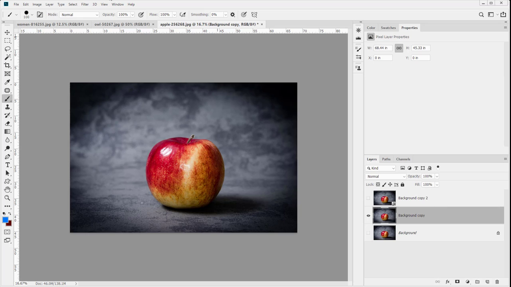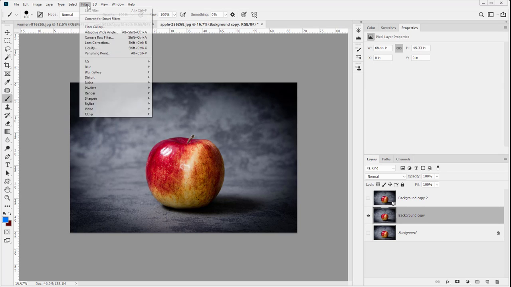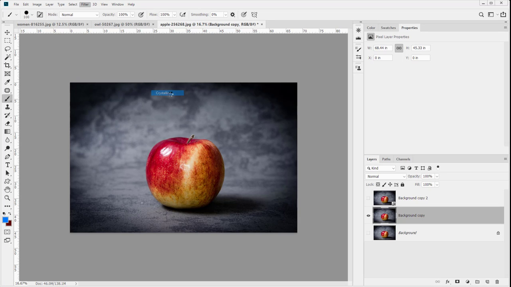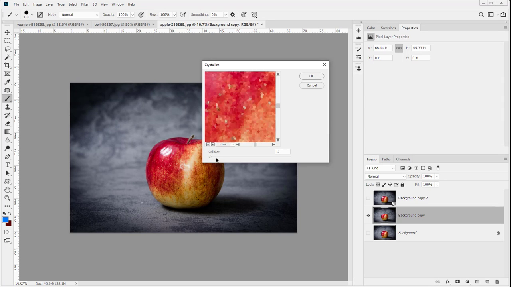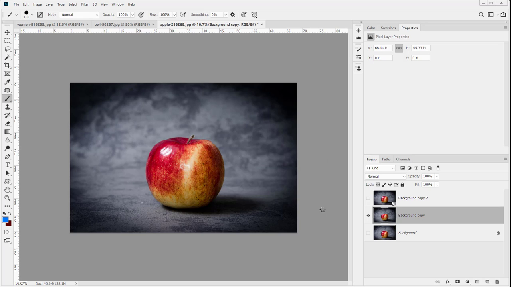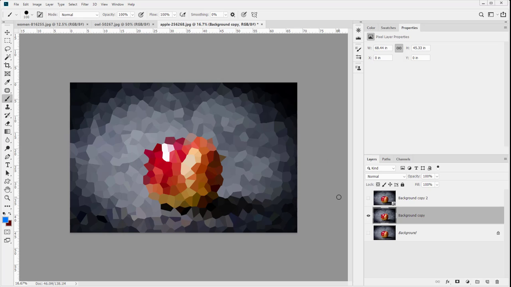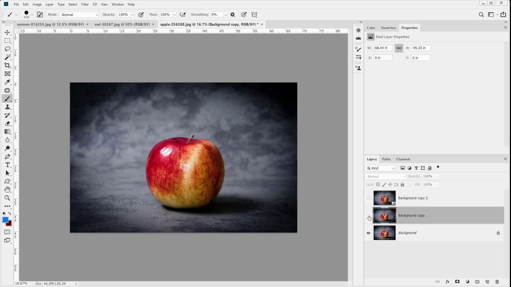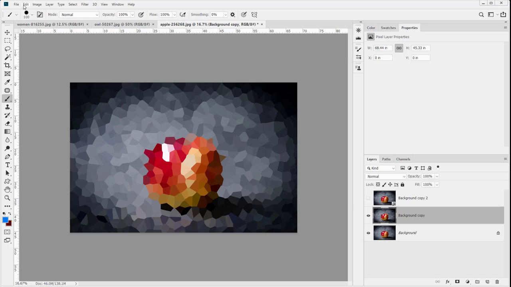Now, let's say that I came in and applied a filter. I could do something like apply pixelate and crystallize, and that would give me a number of options. In this case, the nice thing about crystallize is that the number of options is 1. So if we come in here, we can control how big the cells are or how small the cells are, and that's it. If I tell it OK, that's that. The original image is destroyed unless I thought to create a backup of it in advance. So that's about the end of that.